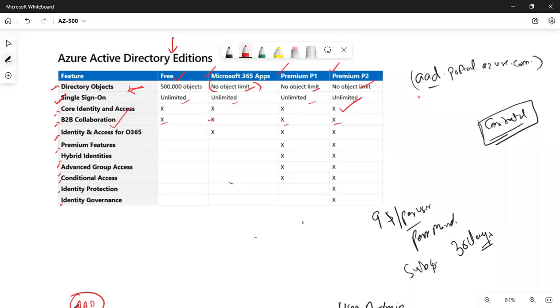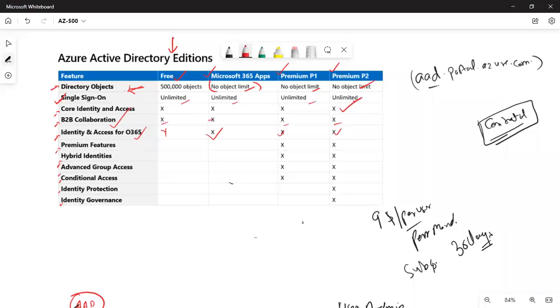If we want to configure identity and access for Office 365, we cannot use the free edition of Azure Active Directory. However, this is present in the Microsoft 365 apps, Premium P1 and Premium P2 editions of Azure Active Directory.